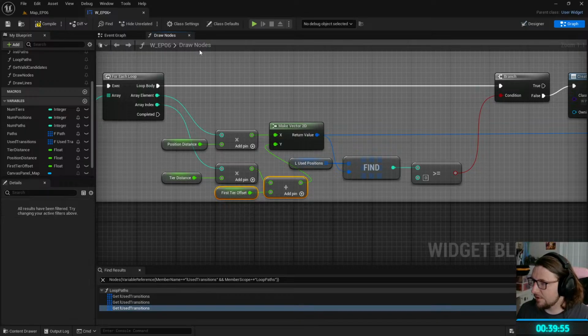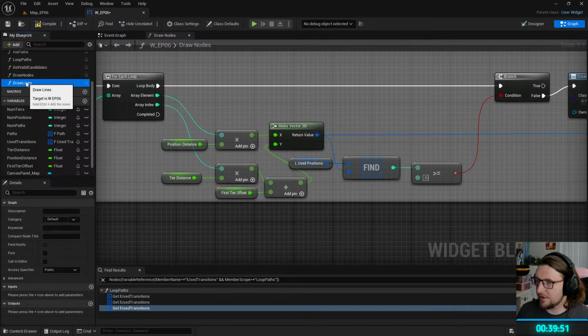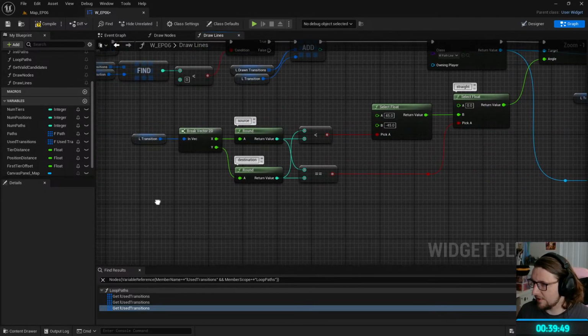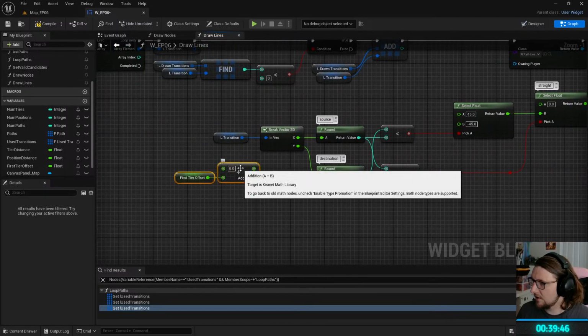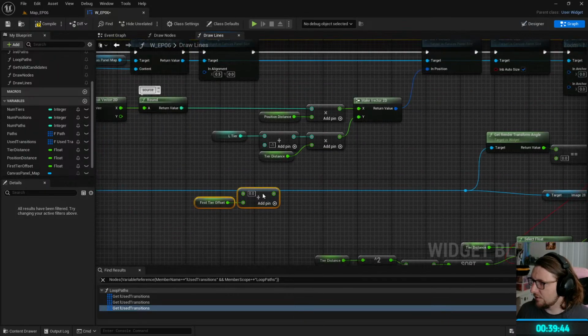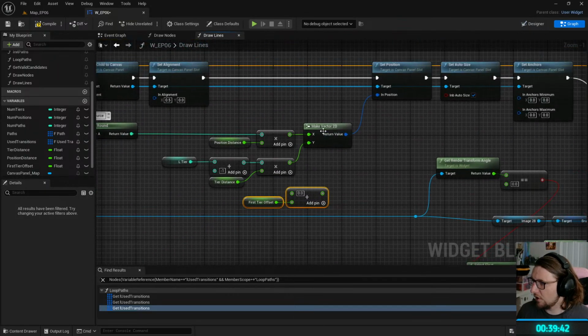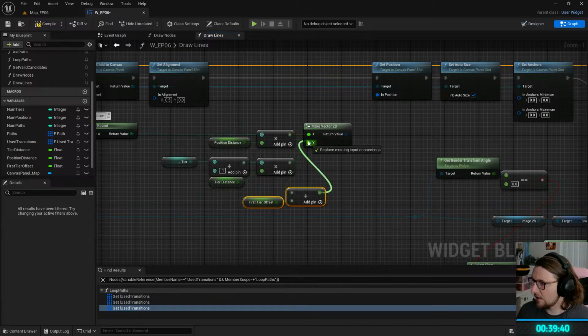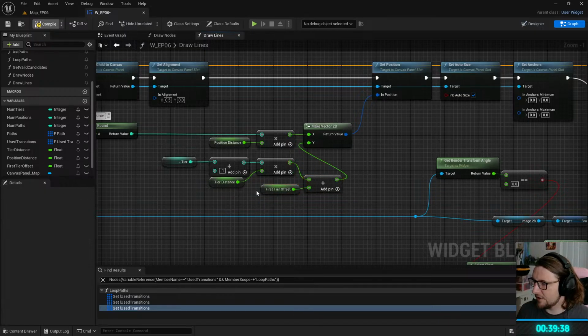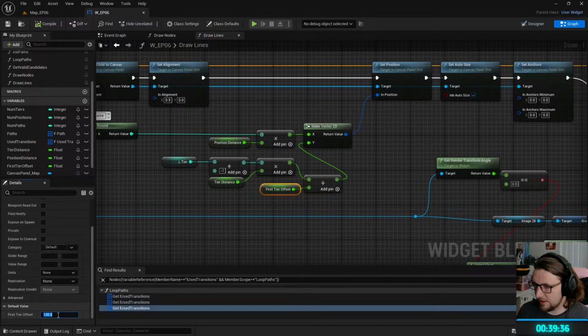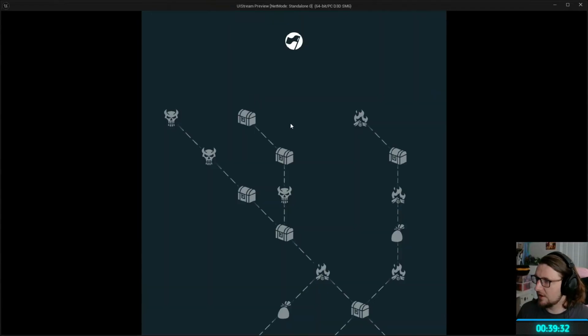I would do that, and I also need to add this to the lines, when I draw these Y positions. And that first tier offset can just be like 256, I guess. Cool.